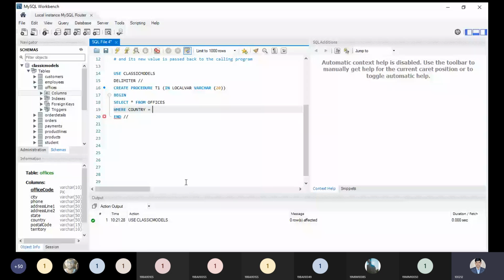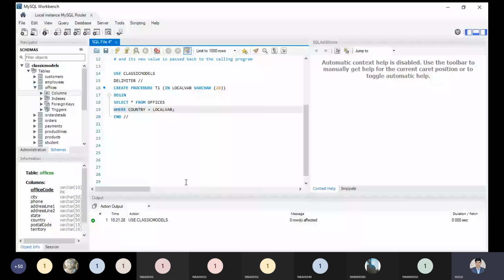Here I will not use USA; I will use the local variable I defined above. This local variable will hold the passed value, which is passed while calling the procedure. In this procedure, IN is the parameter keyword which defines that the value transferred at call time will be held by the local variable. Local variable is just the name of the variable, which I am using for understanding purposes.